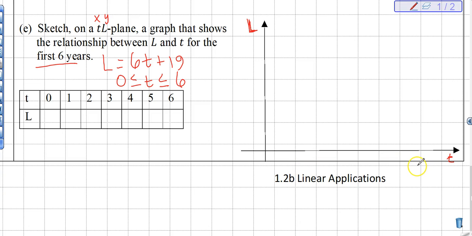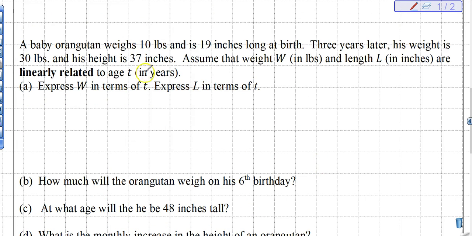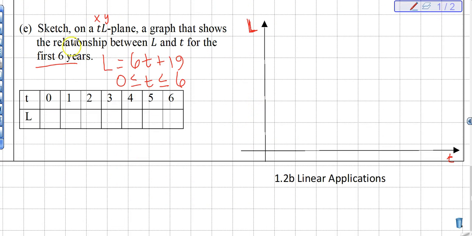The time is being measured in what? Years, right? But time, we defined it back when we looked at the problem. Remember? Time is representing age. So down here, when we go to label this, we're going to say age in years, because T is representing his age, and we're measuring his age in a unit of a year. Okay? And what does the length or the L represent? His length in what unit of measure? Yeah, length in inches.